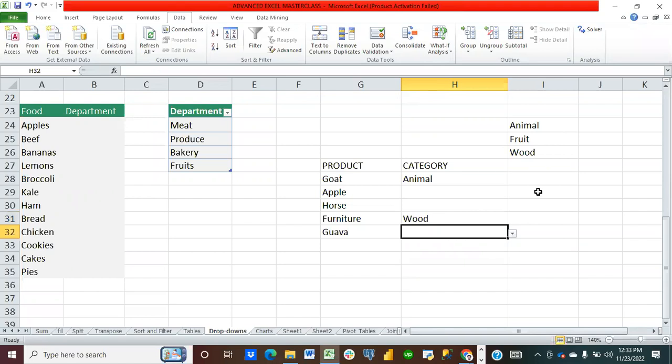So that's the difference, and it's very important you keep this difference in mind, because when we begin to talk about index and match and then matrix, that would really help you to understand why you should choose one method against the other method. So that is it for drop downs. I want to talk about joins because you need to understand how they work as well.